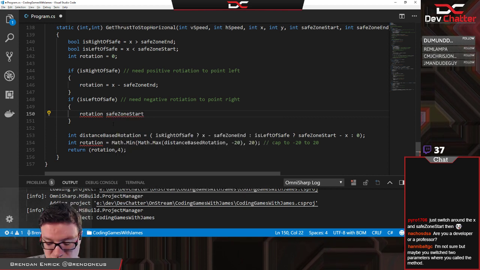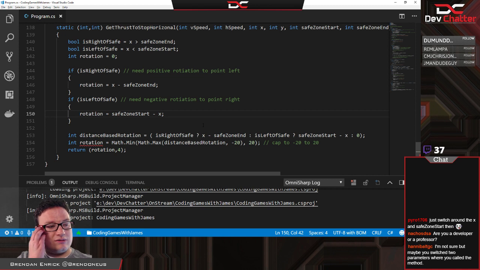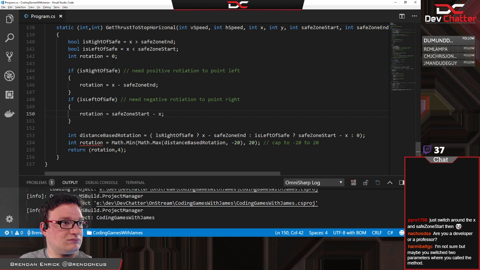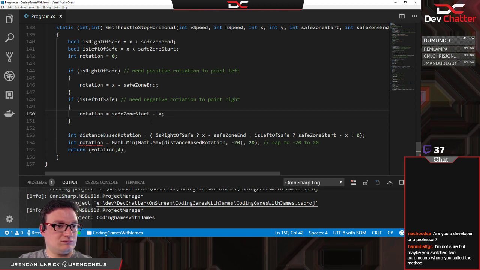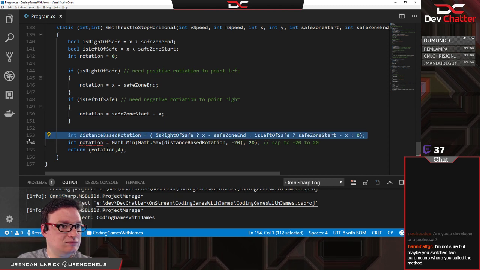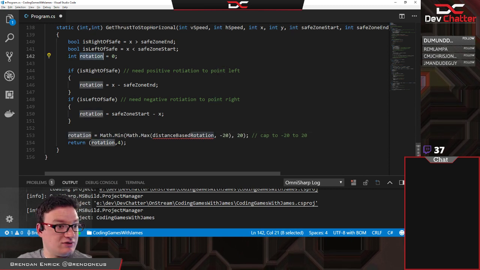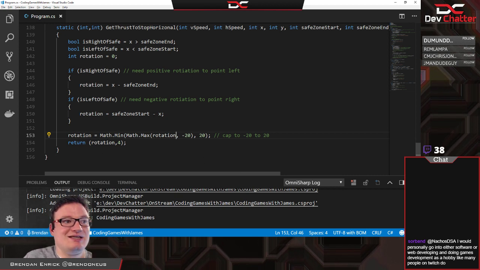So rotation equals start minus x started at 0. So then we're going to say rotation is capped at minus 20 to 20, but we'll take this value if we can get it.